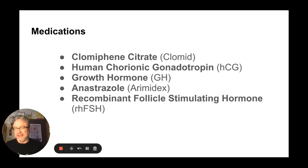The medications that can improve sperm are: clomiphene citrate, better known as Clomid; human chorionic gonadotropin, or HCG, which is the pregnancy hormone used in IVF cycles to trigger ovulation and help mature follicles — and also the hormone measured on a pregnancy test — but it can also trigger spermatogenesis in men; growth hormone; anastrozole, or Arimidex, the aromatase inhibitor; and recombinant follicle stimulating hormone, or FSH — something a woman would inject during an IVF cycle to grow her follicles, and in men, to stimulate sperm.